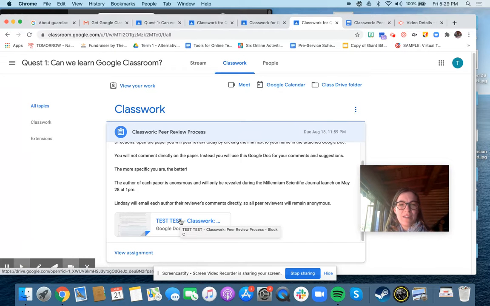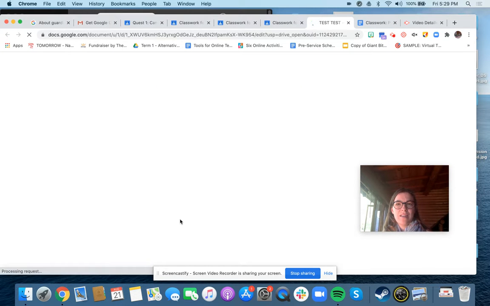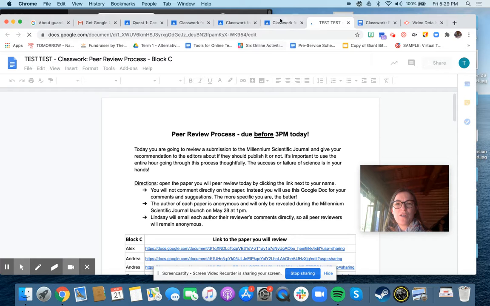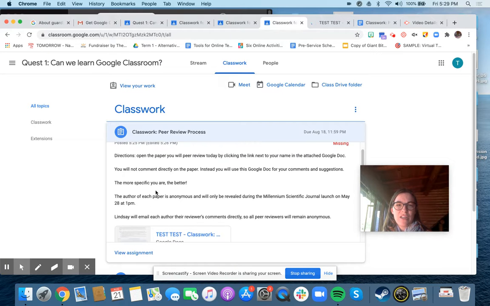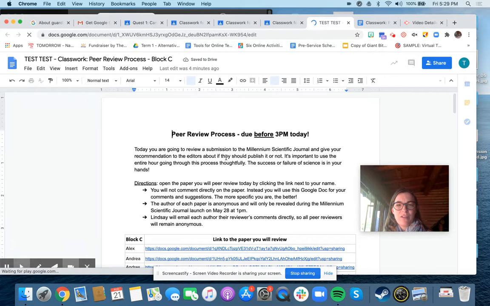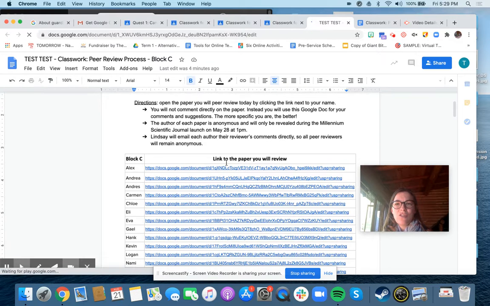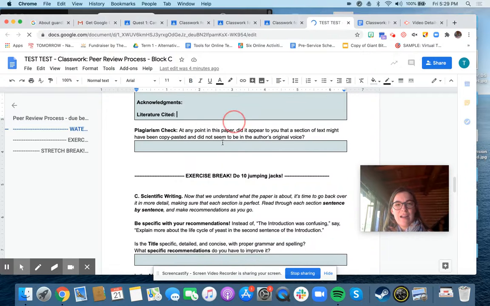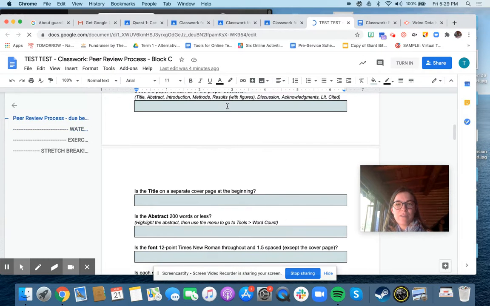So I'll just show you what this one looks like. It'll open up to a Google Doc, and this is where the student will do their work. If I click back here, I can look at the directions here, but the directions should also be put in the Google Doc, okay? And then when the student is finished, I can see right here that anything in this blue color, I need to type in. So let's say that the student does this and they're finished, they can click turn in.